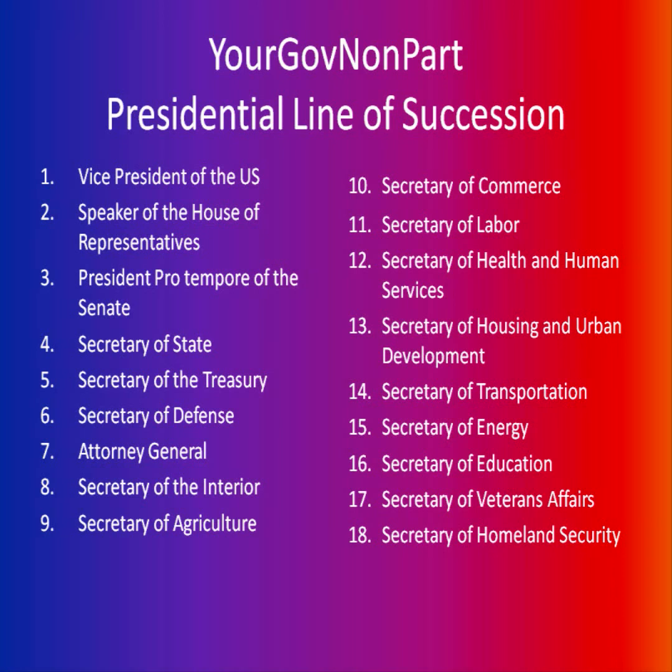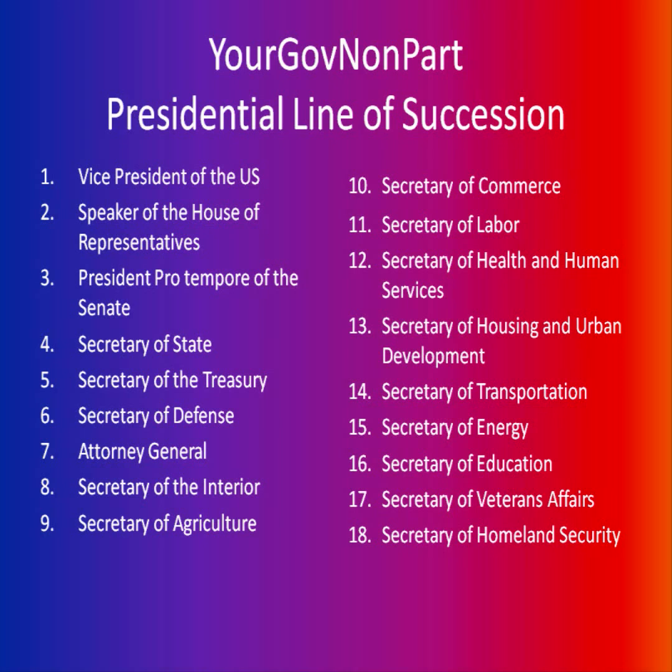Under the Succession Act of 1947, the Speaker of the House of Representatives becomes the President in the event that the President and Vice President cannot discharge the duties of the President. If he also cannot discharge the duties of the office, it will fall to the President pro tem of the Senate, who is the most senior member of the Senate, the person with the most seniority in the Senate. After that, it falls to the Secretary of State.